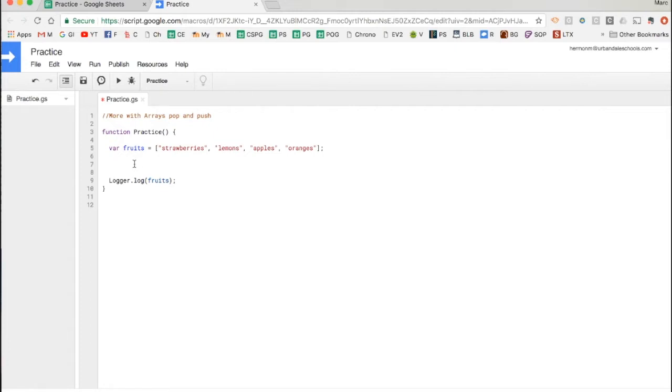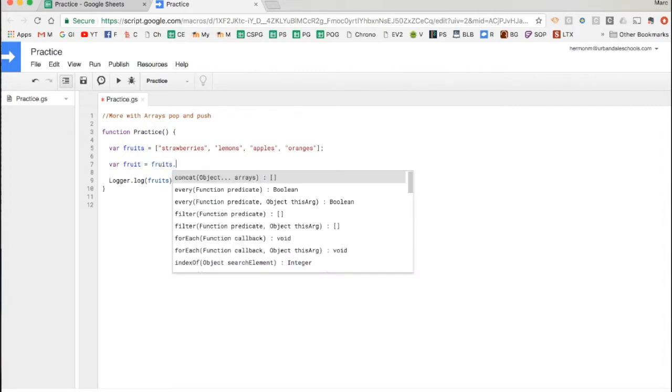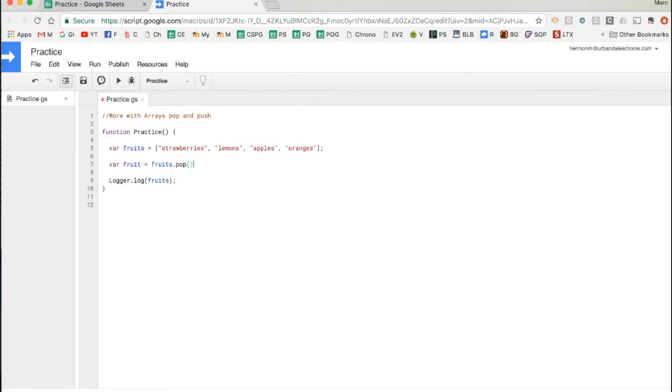So if I want to take something off the end, I'm going to set up a var for this. I'm going to do var fruit equals fruits.pop, and you'll see it put in there automatically. Then I'm going to do a Logger on the fruits, and also a Logger on what fruit is, and we'll run this.